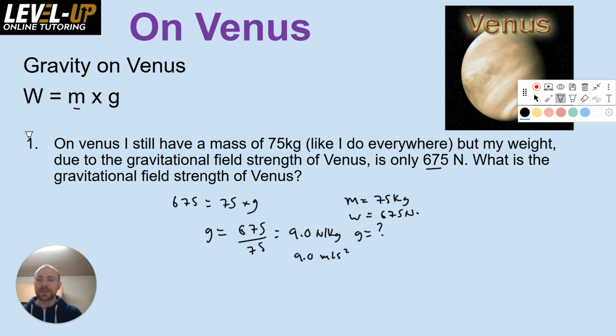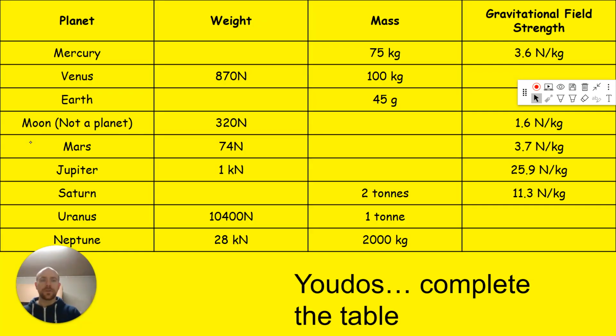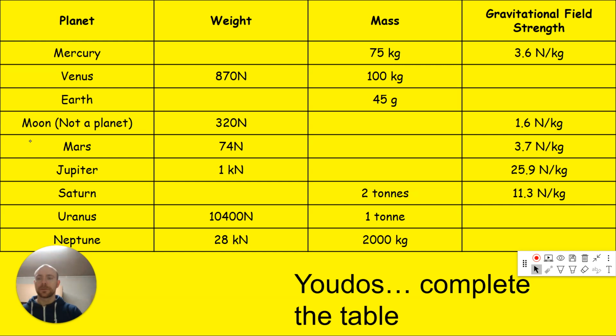As I say, they're interchangeable, but for this particular question, it makes more sense. We're literally talking about how many newtons per kilogram, and that is what our value for g is telling us. Okay, over to you for some practice questions. Pause the video, and have a go at those. So hopefully you took into account the prefixes, which there are quite a few random prefixed values there, and here are your answers.